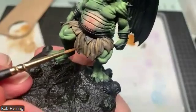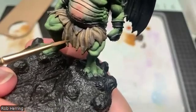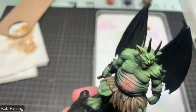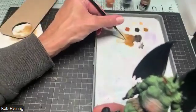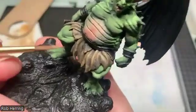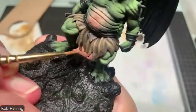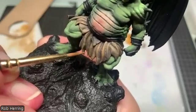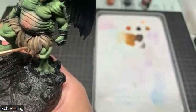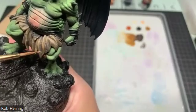This is a good way of doing battle damage scratches on anything, really. So I can do dark marks in other areas, and if you're doing battle damage and scratches on a Space Marine armor, you do a dark color of the base, there's a little scratch, and at the very bottom of that scratch, do a highlight. You can create 3D scratch effects, which on something like this leather effect will end up making it a lot more interesting.